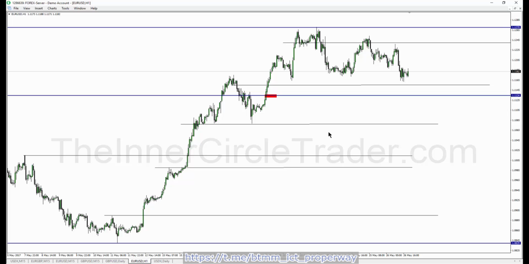We start with liquidity injections, or volatility injections rather, by looking at the economic calendar, framing the time of day, what influences on what pairs are we going to have for London and New York. And then we go in and get an analysis baseline on the dollar index, determine the data range, look at the PD arrays, consider the PD array matrix, are we in a discount or premium market? Then we go into a breakdown of the pair that has the news driver coming out at that session. We know at 3 o'clock on Tuesday, May 30th, 2017, there's going to be a medium impact news event. So we want to be anticipating some measure of manipulation.